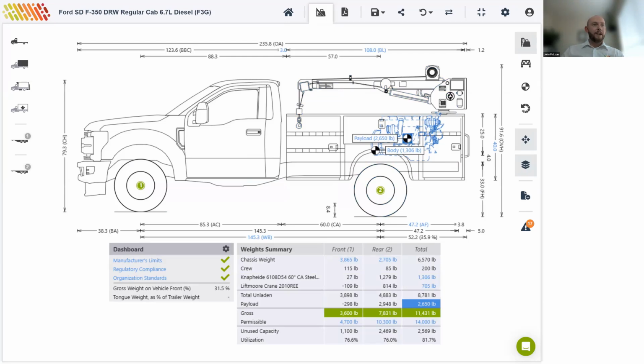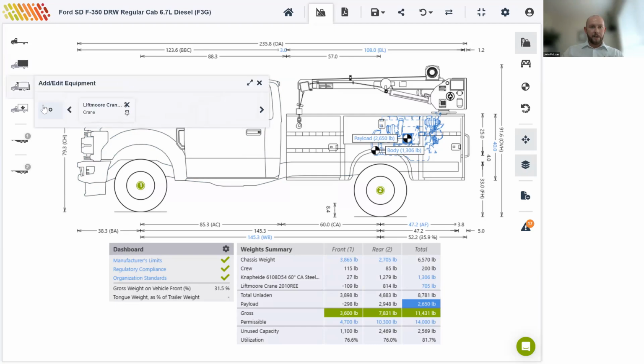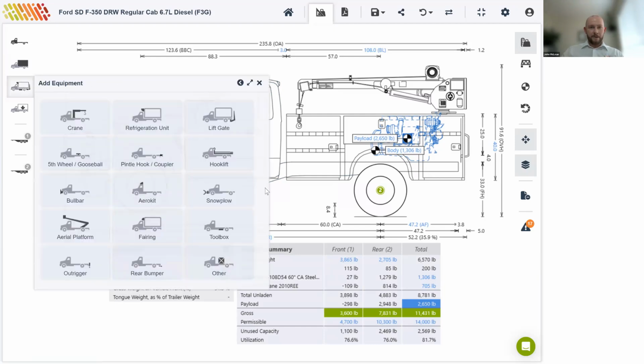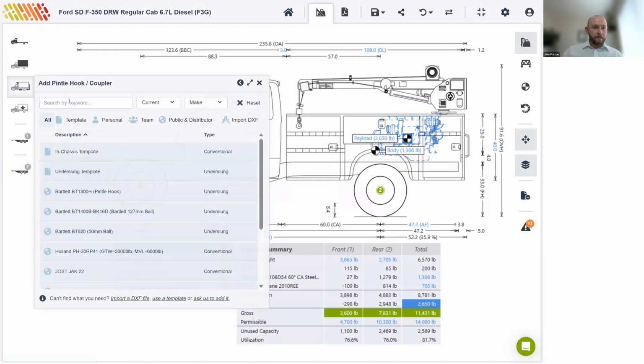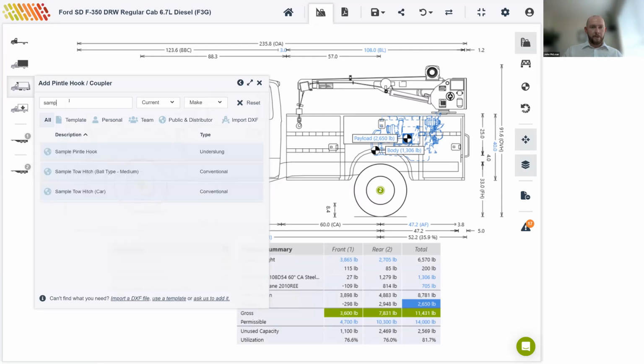I'll add a trailer now to this as well, but to do that I'll need to add a hitch. So I'll go to my add equipment, I'll go to pintle hook, and I'll add my sample tow hitch.